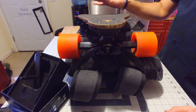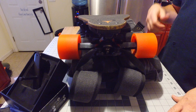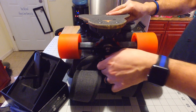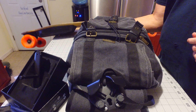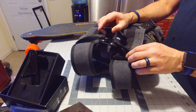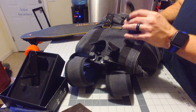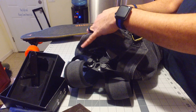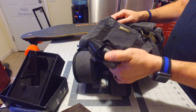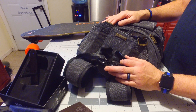I imagine it's gonna make the bag a lot heavier since this board is pretty heavy, but I'd rather have it spread across my shoulders than have it dirtying or wearing out my clothes. Unfortunately today it's raining so I'm not gonna be riding, I'll just take the train. But once it stops raining I'll use it in the city and give you guys an update on how it performed and whether it's worth the money. Thanks guys.